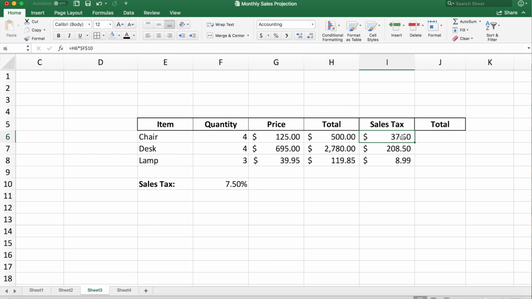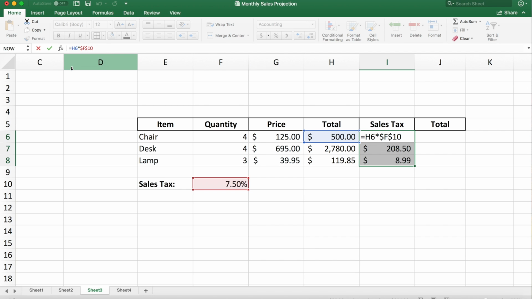And again, I forgot to do this when we did the sales tax, and now I can pretty much just click and drag. And if you look at my formula, I put a $ sign in front of the letter and the number to lock the columns and the rows.